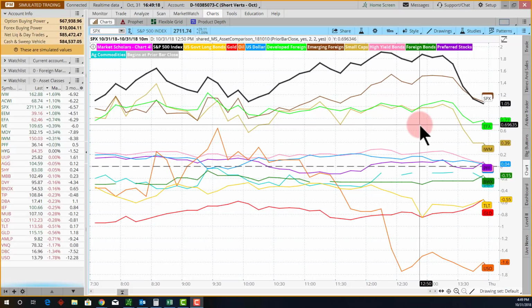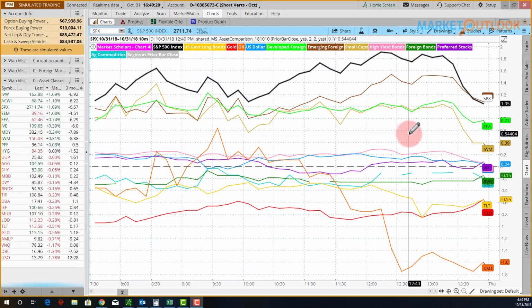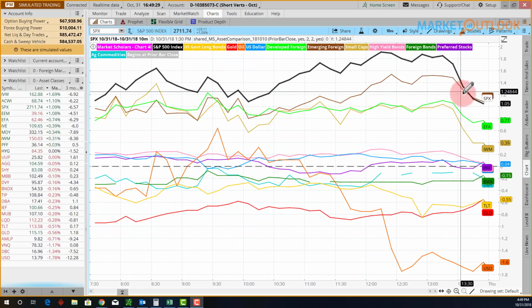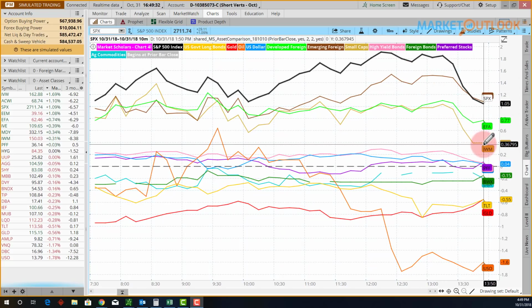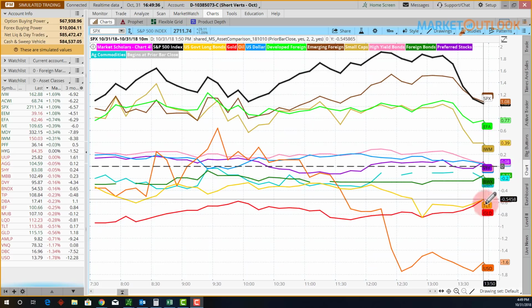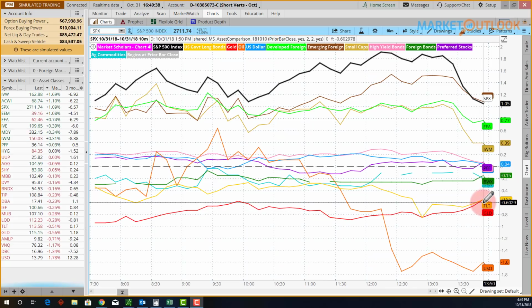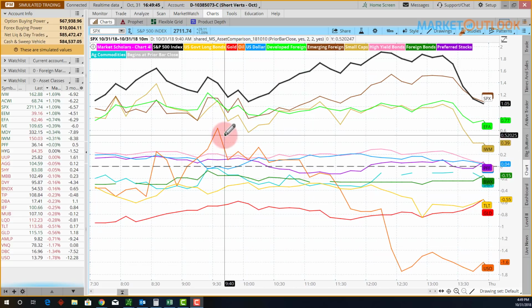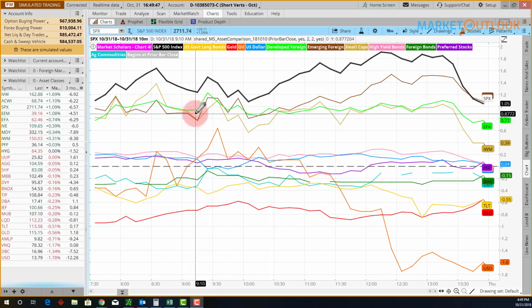All right, now let's take a look at what drove the price action today. You can see it was a U.S.-led rally. Emerging markets did pretty decently. You can see small caps were the ones that lagged the most. Safe haven areas, bonds, and gold were down. The dollar actually held up relatively well. That's this blue line right here. And of course, crude oil started strong, but then finished today after some inventory data with a relatively big loss.